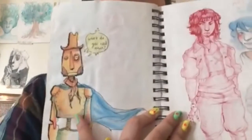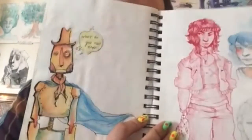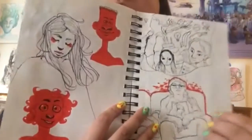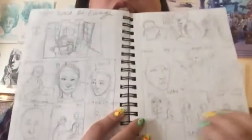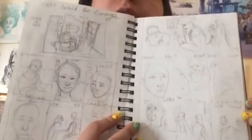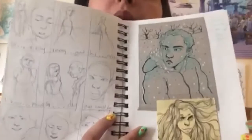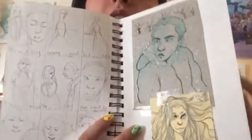My robot cowboy. I do like him. I have a lot of robot cowboys on the back. Yeah, these are boards for That Would Be Enough. A lot of boards. A lot. But yeah, we'll see when I get around to that. I'm going to do a different one first. That's Lucas again.